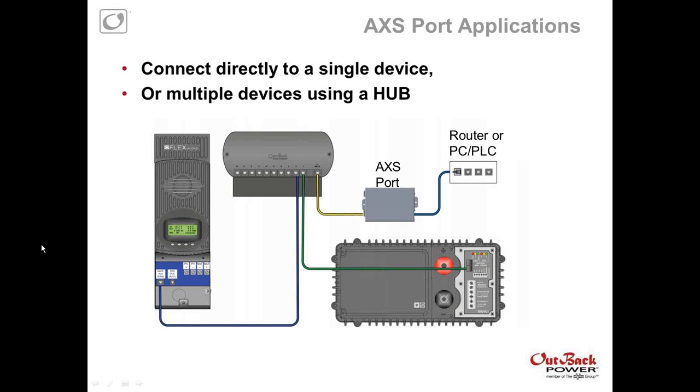But we have a number of customers in industrial applications where they wanted to have that direct linkage to the system without having to leave buttons and a display up on the mountaintop. And so with the new firmware update to the access port, you can pretty much control anything in an OutBack system that you would do with a Mate, you can now do remotely.